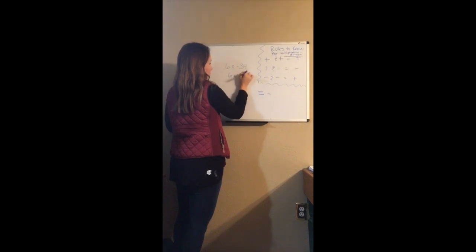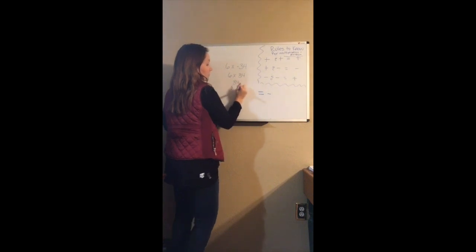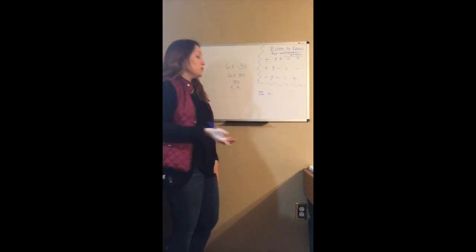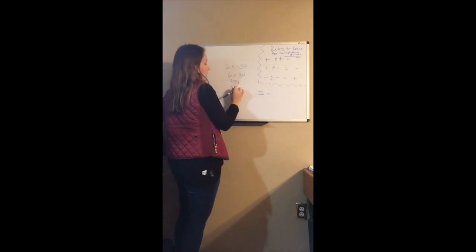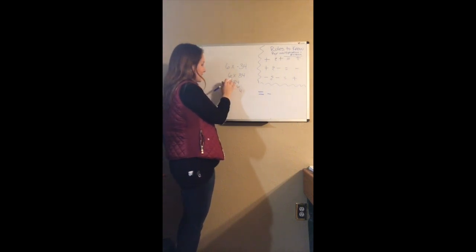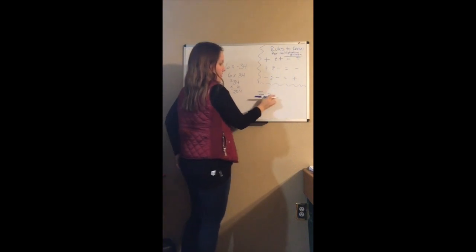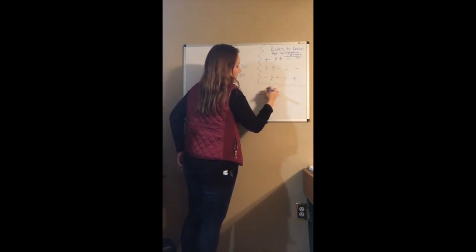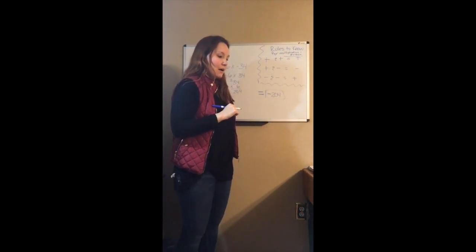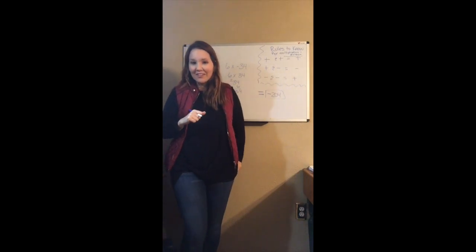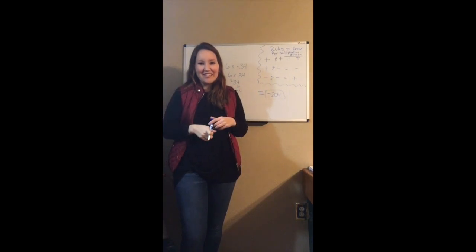Then I just have 6 times 34. 34 is 2 digits, so I'm going to put it on top. Then I can just multiply it like we've been doing. 4 times 6 will give me 24. 6 times 3 is 18, plus 2 gives me 20. So I have 204. And I know it has to be negative because that's what I wrote at the beginning of my problem. All right, I'm going to give you another one to try on your own. Then I'm going to show you a more complicated one for fun, and I'll give you another one to practice.